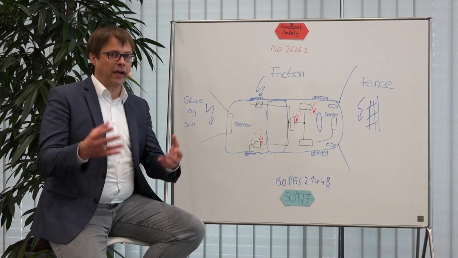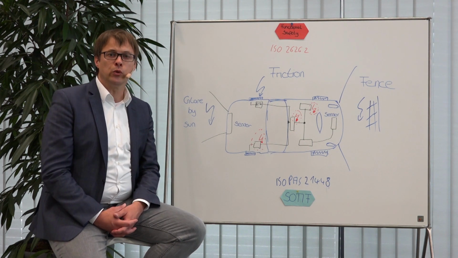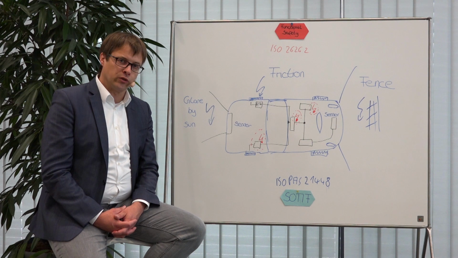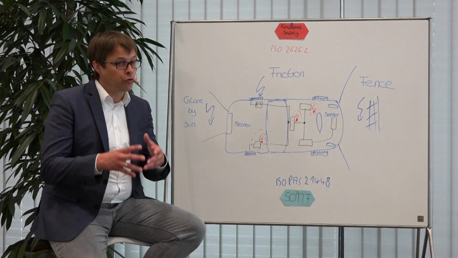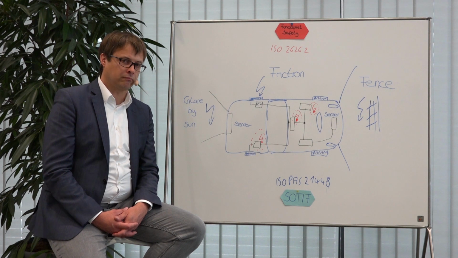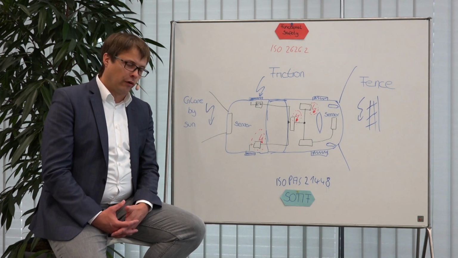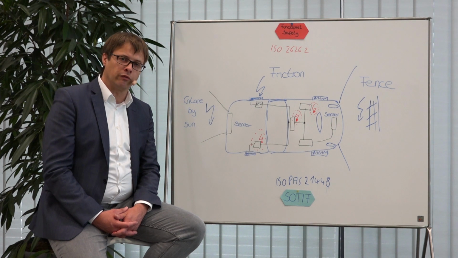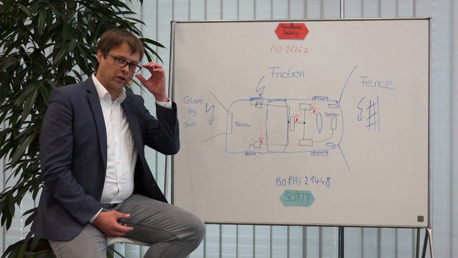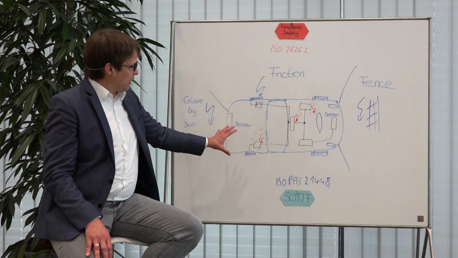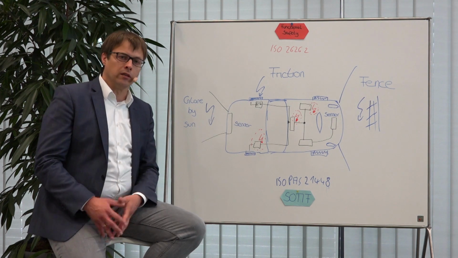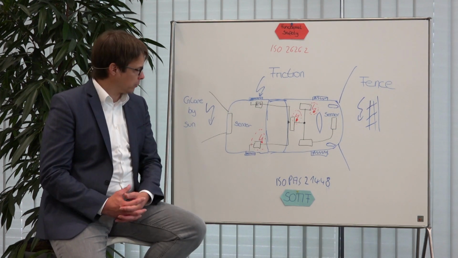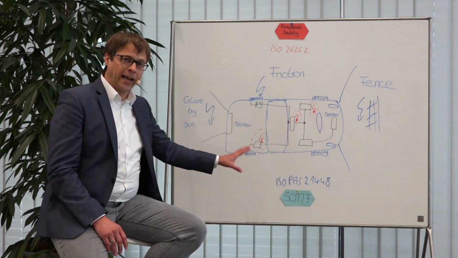That is the background of the scenery where the new standard, SOTIF, ISO PAS 21448, appeared. And that standard appeared as really new, a kind of new kid on the safety block. So what's behind SOTIF? SOTIF is an acronym which means safety of the intended functionality. ISO 26262 is more dealing with the faults and failures that could occur inside the E network of the car, when something goes wrong in hardware or software, and how to mitigate these faults and failures. SOTIF is more looking at the external triggers.